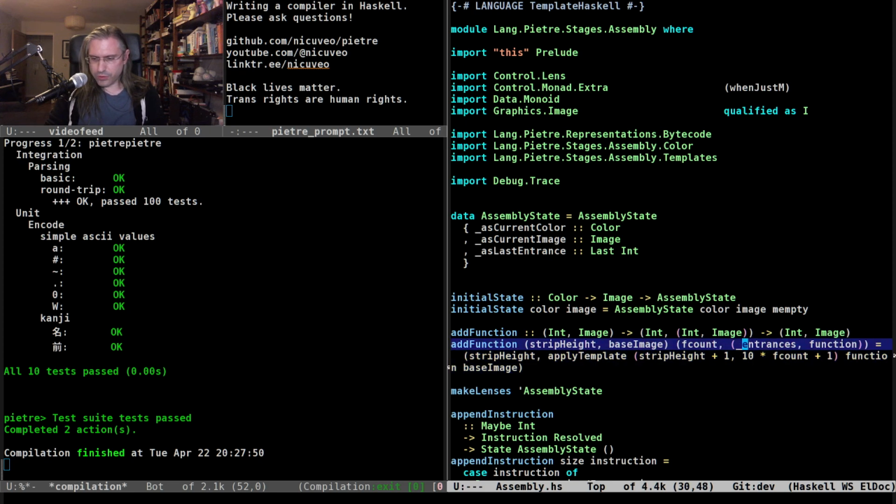So here the entrance thing is going to be relevant because we're going to want to iterate over the number of entrances. We always want to add the base, the strip 0 thing, since this number is never going to be less than 1. And then we want to add the other ones as needed.